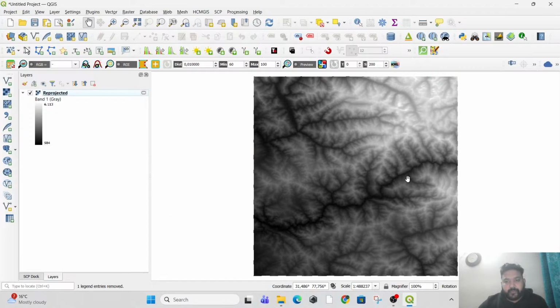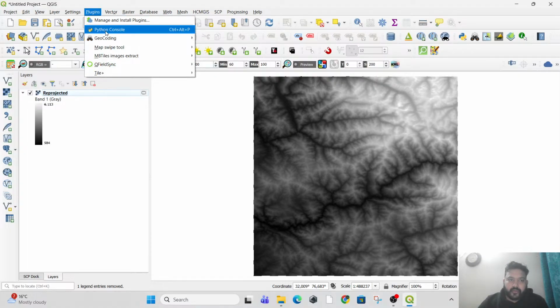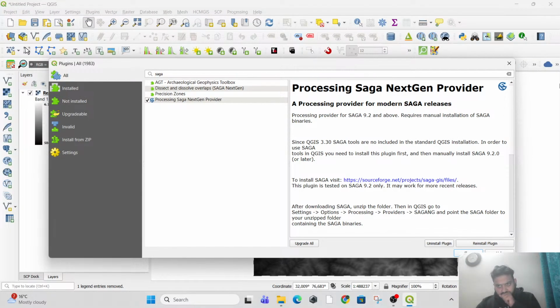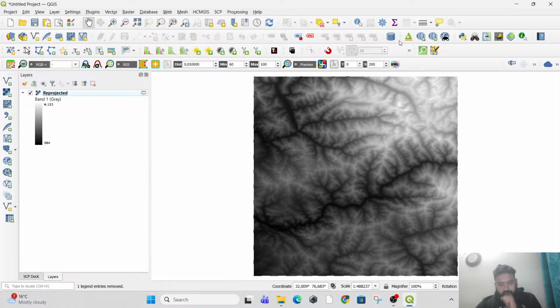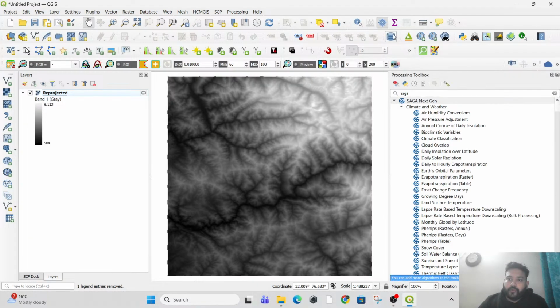Now the first step to create a watershed is to select and create the fill DEM. To do so, after installing the SAGA plugin, simply go to the plugins, look for the Python, look for the processing toolbox.